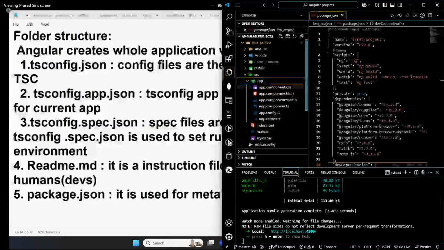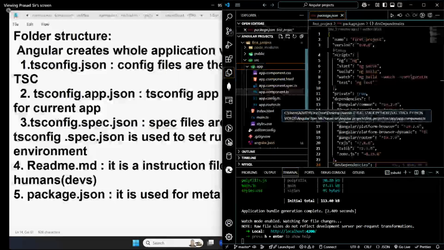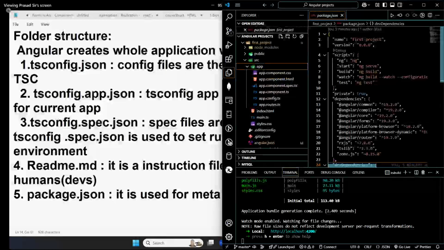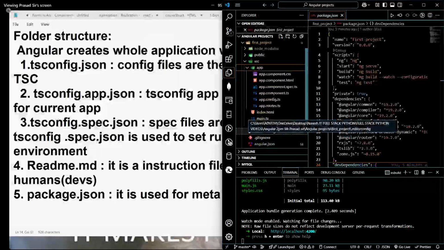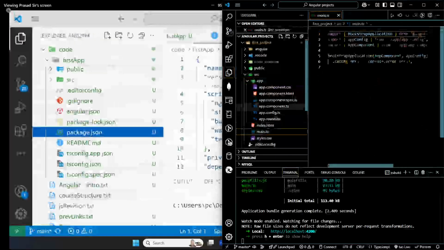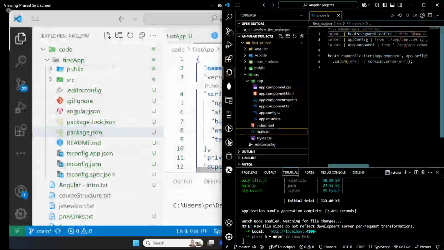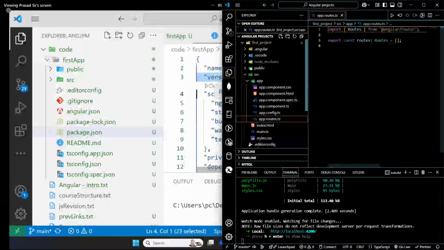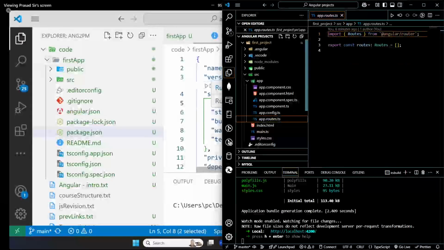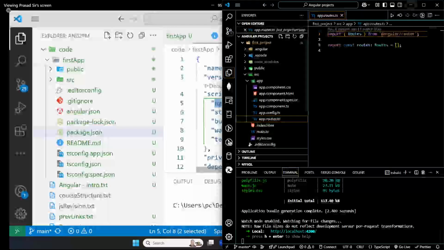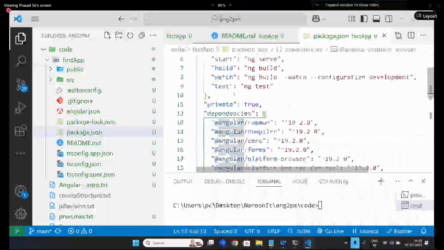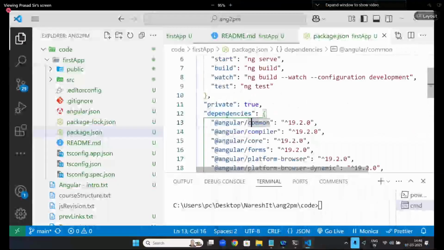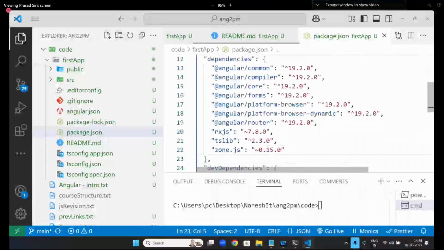Similarly, our app also will have some name. What is my app name? You remembered? First app, correct. My app name is first app. What is the current version? Nothing, 0.001, I didn't release anything. What are the things you will use? In the app you will use ng, and start and build, later we will do it. And here I can use dependencies. That means what are the things already installed in my package? Can you see so many are installed?